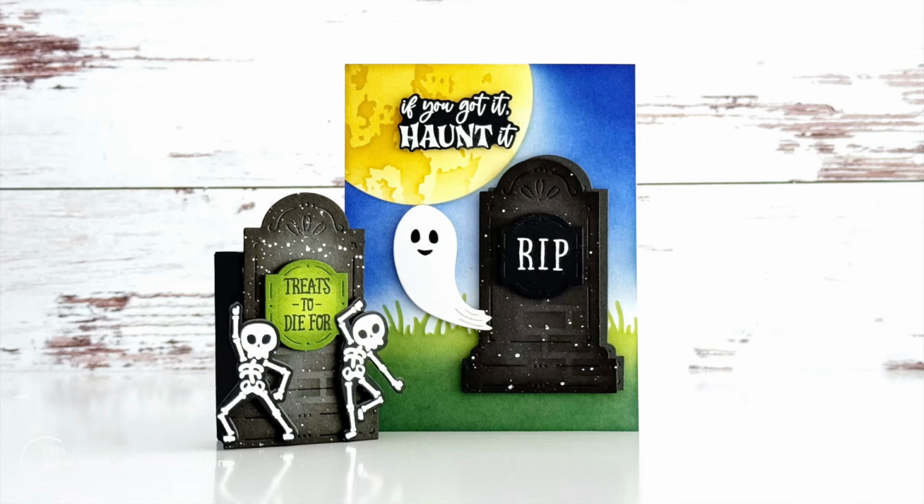Now let's take a look at some of the products I'll be using today, starting with my ink. So I have Oreo Ink, Sugar Cube, Brussels Sprout, and Kiwi, then Cilantro. I also have Concord Grape, Gumball, Dijon, and banana cream pie. I'll be using my blending brushes in a variety of colors to match my inks.